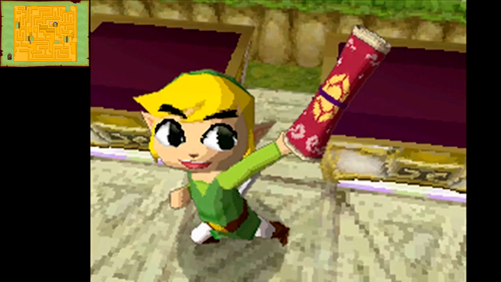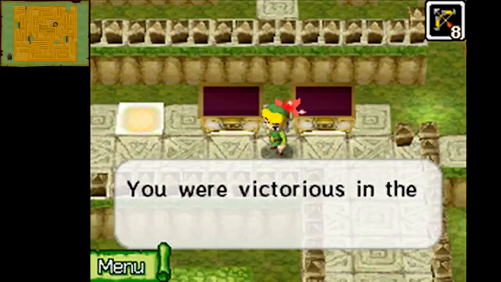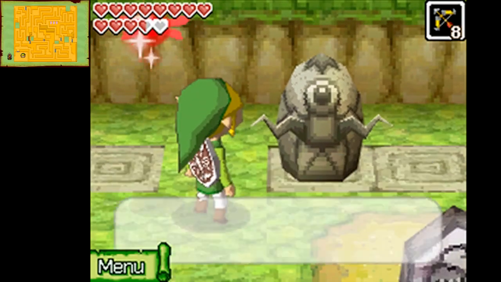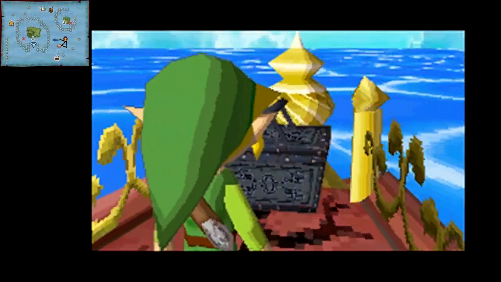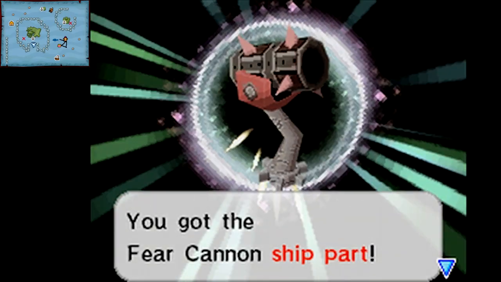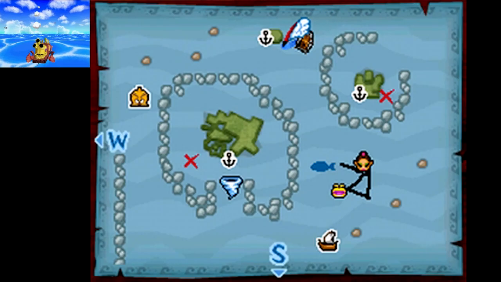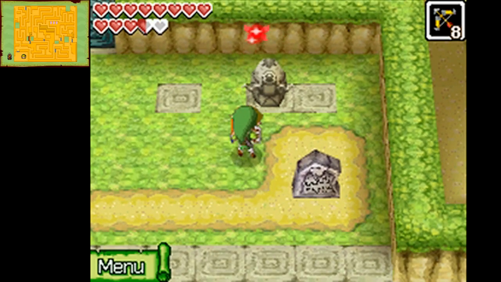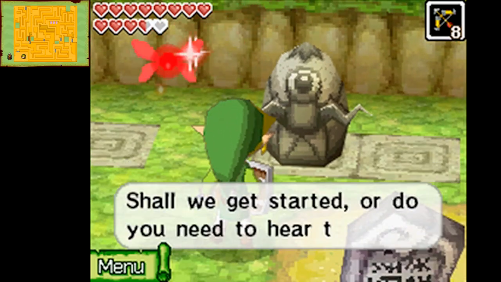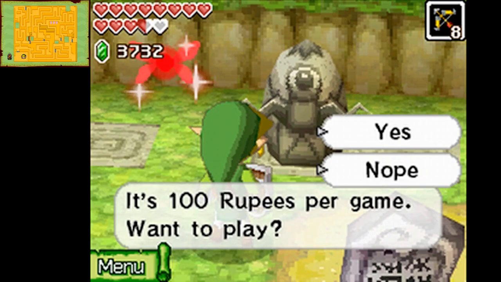So that's why we saved that one until the end, even though we pass right by it. Because it's also right nearby the chest. I need to save and rest first. So you took a nap in real life. The fear cannon. I think that's pretty appropriate. Alright, final attempt. This is the last one, thankfully.